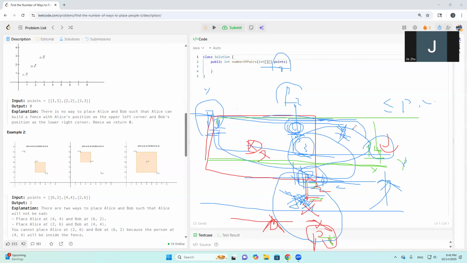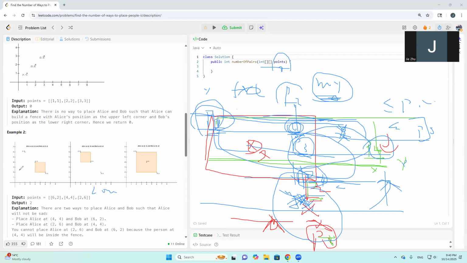So for every P1 we have a variable called min y, right? We use this one, and for the later points, for example P5 or P6, we need their y to be greater than this minimal y to form a rectangle, so that there is no point inside. Doing like this, we can have two for loops. So this kind of one-sided points is doable, right?